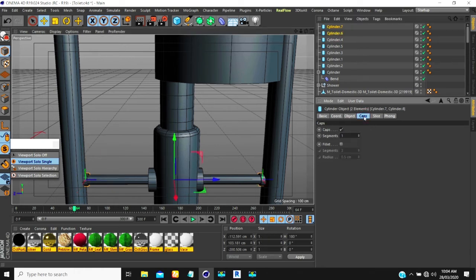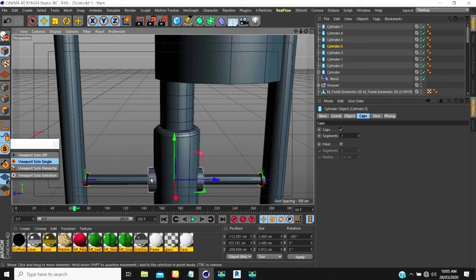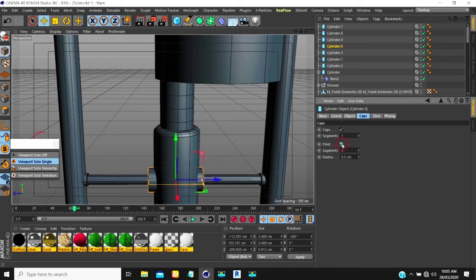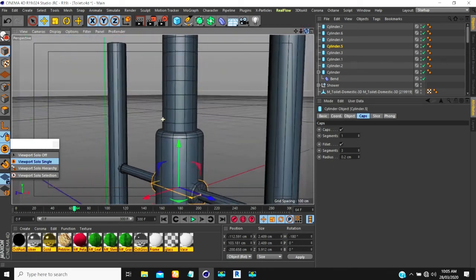So if I could just bring this over 0.1, 0.08, and that's fine. This one, possibly 0.2 should do.